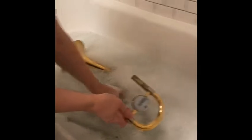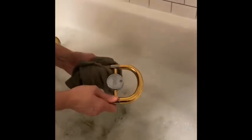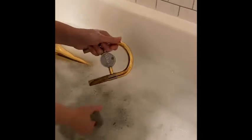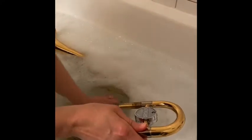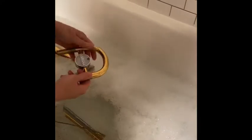Okay, I'm gonna take this part, the tuning slide, wipe off everything, wipe off the old grease, the tuning slide grease from there, wipe off the outside. Now I have this other brush that I use with my trumpet, and since it's a little bit bigger, I'm gonna slide that in there.